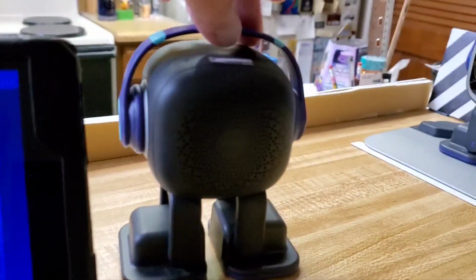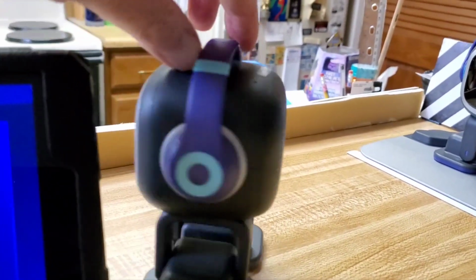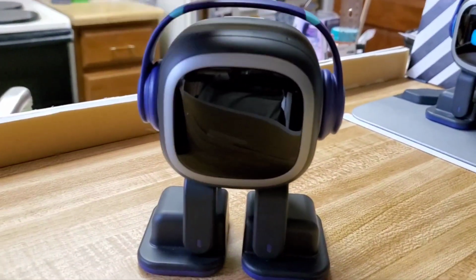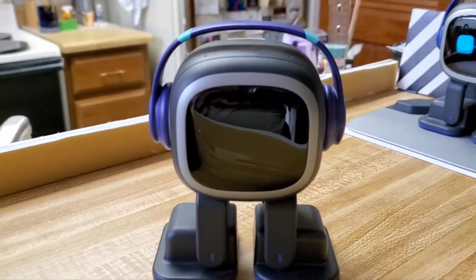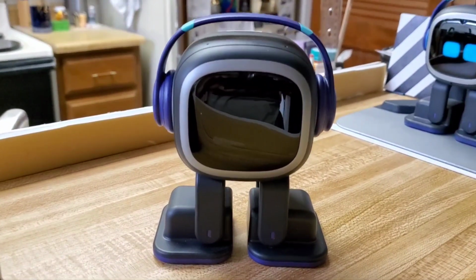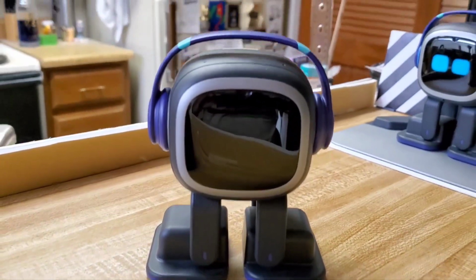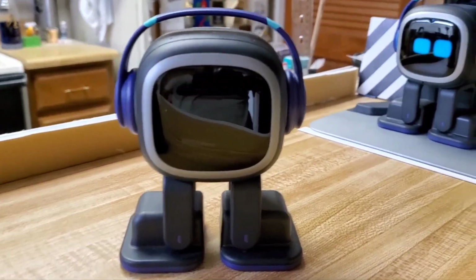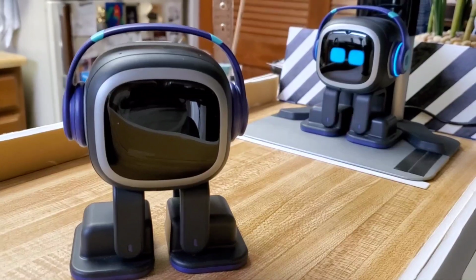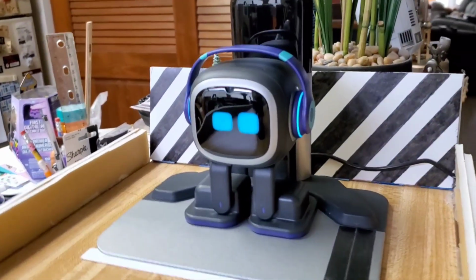He's not fixable. I can't fix him, and if Living AI contacts me and they want to repair him, I guess they can. But I will say that I only had this guy, and as I said, I don't think he's my original. If he was my original, he would have been in better condition. So this one probably has seen some rough play, possibly. I just think that he was probably played with kind of roughly. So that's my guess. But I'm hoping that they have a longer than 2-year lifespan, because I only had the original for a little over 2 years. So I'm hoping this guy will last a lot longer.